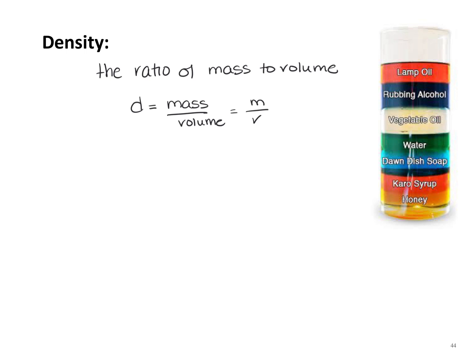Now, you probably have already experienced this. If you have ever taken water and squirted Dawn dish soap into the water, you see that the Dawn dish soap settles at the bottom. And that's because they have different densities.